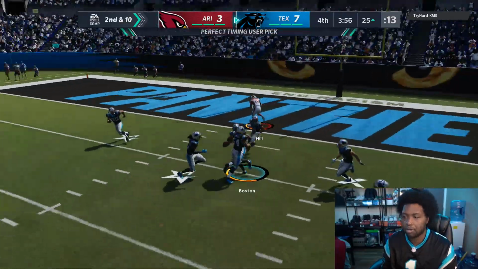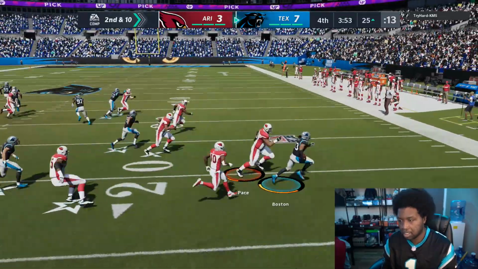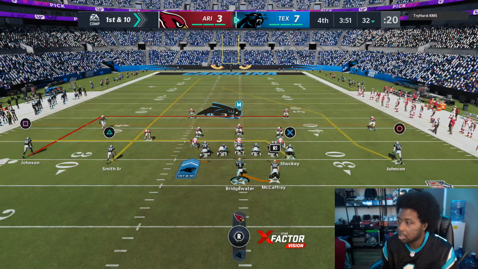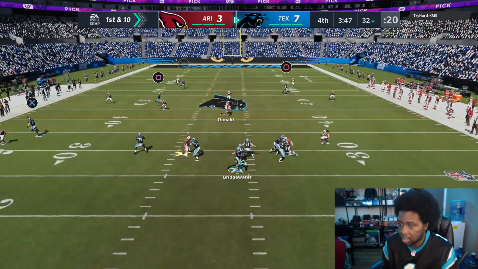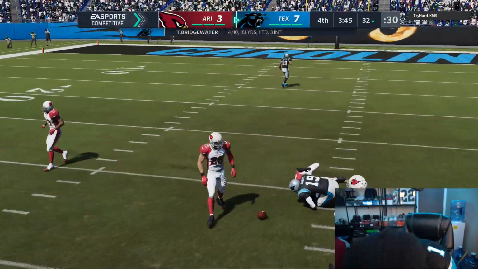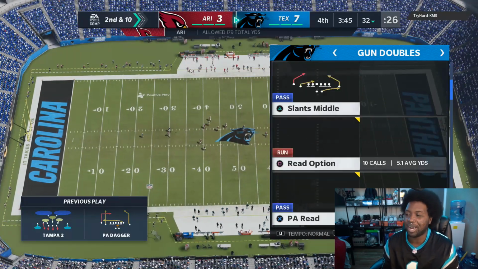Let's go. Throw the ball right at Trey Boston. He ain't the fastest. You can throw the ball right at him, though. He's going to catch it. There you go. So we're going to see what we can do right here. Oh, right there. Oh, my God. Okay. All right. Time to stop treating Teddy Bridgewater like Josh Allen.